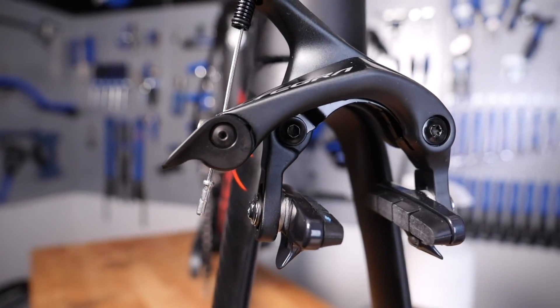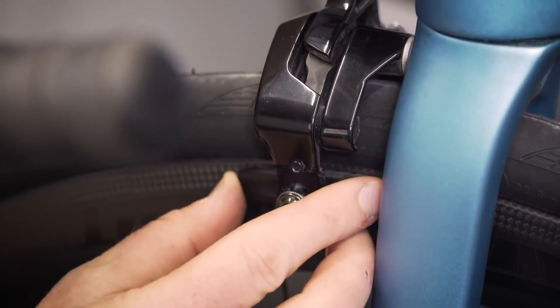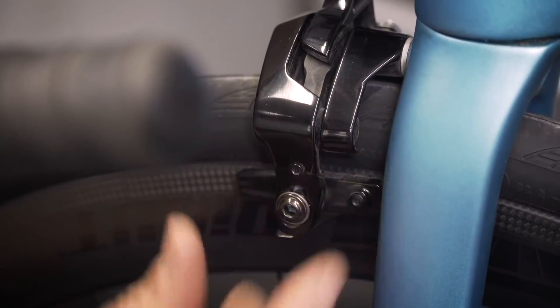This one is actually really hard to diagnose without seeing the bike and making sure all components are fitted correctly. It's likely to be the brake calipers and brake shoes. Something worth considering is the brake bridge — is it really close to the tire? Is it on a really close-clearance frame? If so, that could well be the problem, where the actual material of the brake caliper is too close to the tire, and if you're getting little stones they could well rub on there. Not all frames are going to be compatible with 28-millimeter tires, even if you do get those specific calipers.